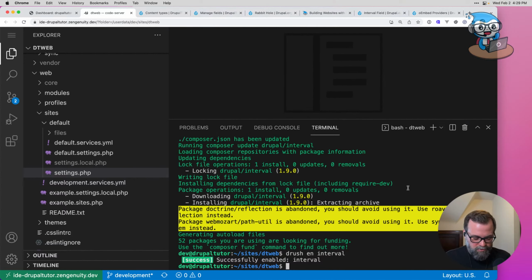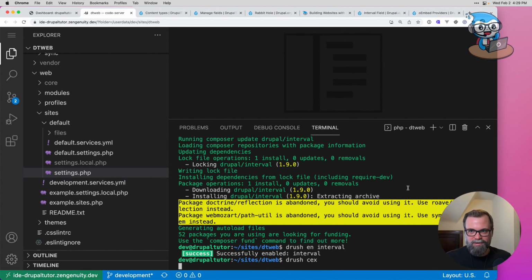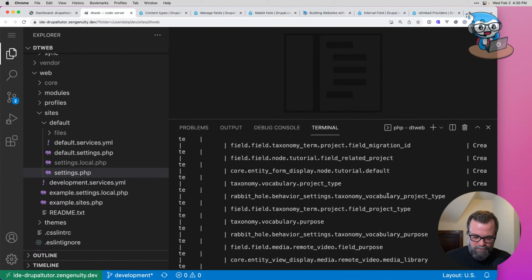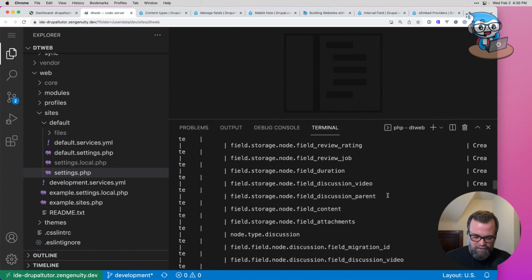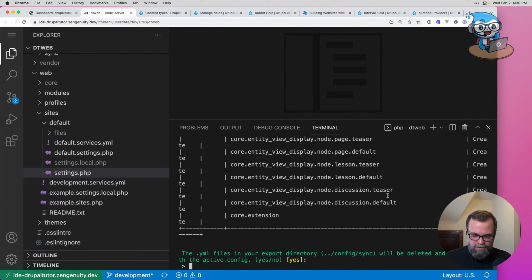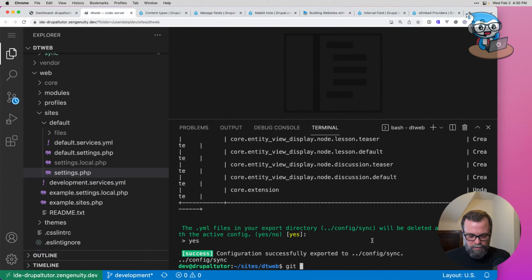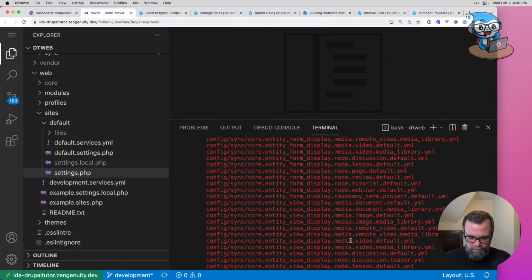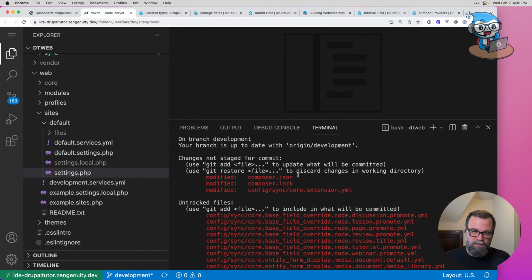And so, Joseph's last week, we talked about how granular should you be. I'm sure he's going to hate this, that I'm going to just put this all in one big commit with all the changes that we made. So I'll run drush CEX, and you can see it's going to spit out everything that we did here, which is quite a lot of configuration. Also we installed some modules, so we have some things here, and Composer changed as well.